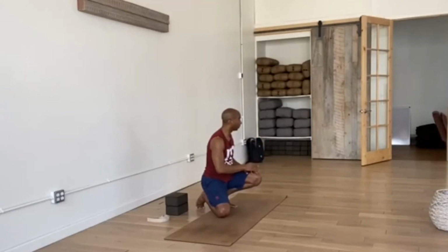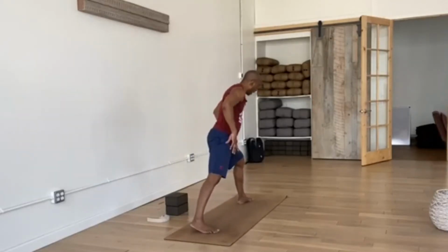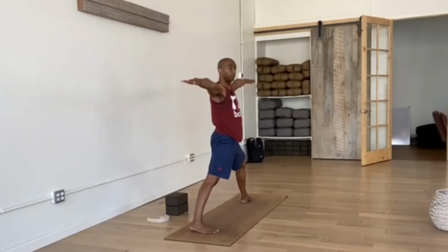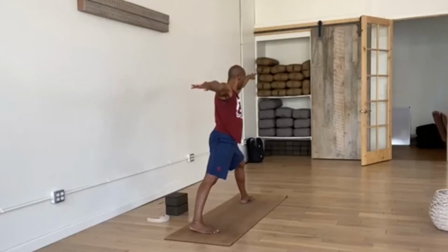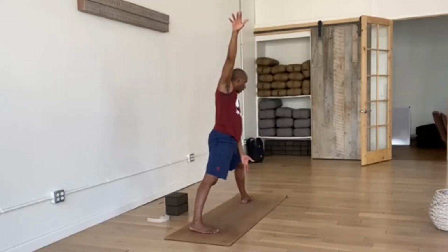Pivot right heel to the floor, settling into your second warrior. Good. Nice foot adjustment for balance, security, power, and strength. Our side angle pose, follow the left arm forward, nice angled upper body. Yes, rotate the arms, reach high and low.